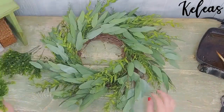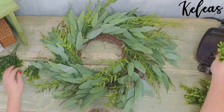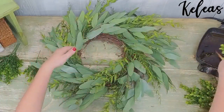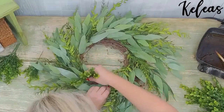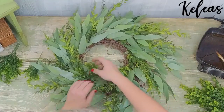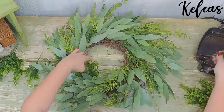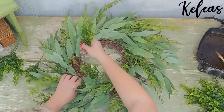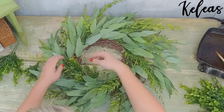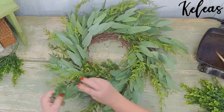Let's take these, and we're going to start to use these in the center, right at the middle. So I'm going to start to bring these in and go around. I'm going to push them in and give them a little bend up. Isn't that great? So you see me bending that wire a little? We need to do that to make sure that wire does not pop out the bag. Oh, that's pretty. I like that.